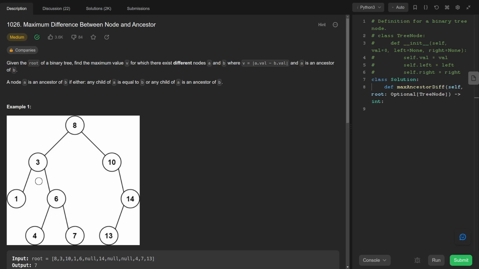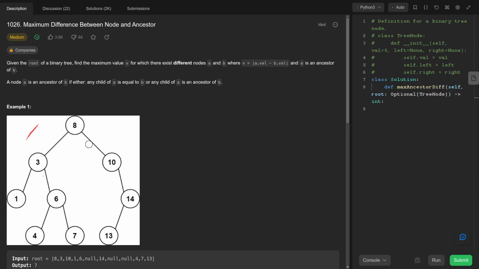So when we arrive at the leaf node, in this path we will get the maximum and minimum values from this path, right?